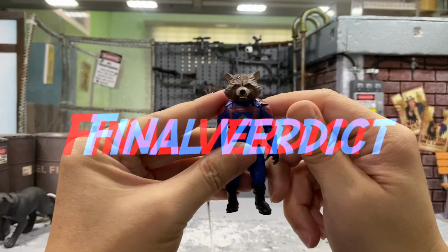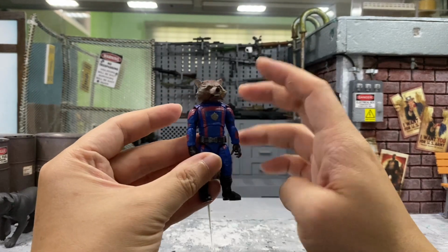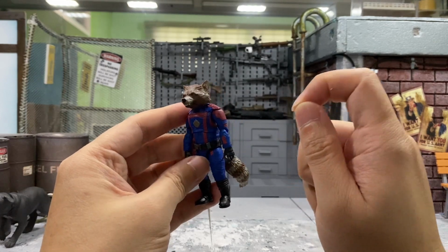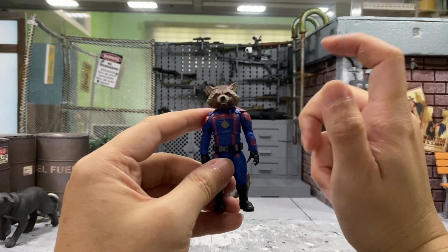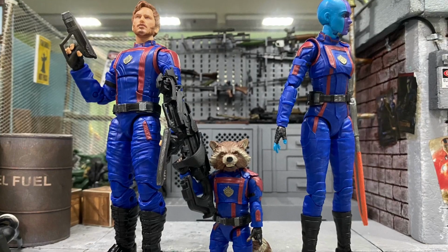Okay, so my final verdict based on all the star ratings so far is going to be a 7 out of 10. Yes, aesthetically, I think it looks pretty good overall. As for the articulation as well as the poses, I do think that he is a little bit stiff. And as for the accessory, of course, he is very lacking as well. In terms of the likeness, I do think that Marvel Legends has greatly improved the likeness of this Rocket. If you are still missing a Rocket in your collection, I do think that this is a very good one for you to pick up.